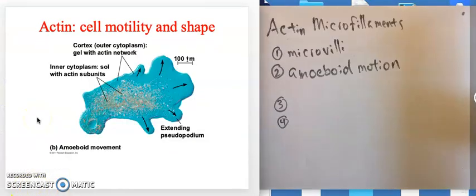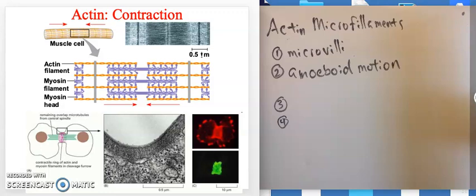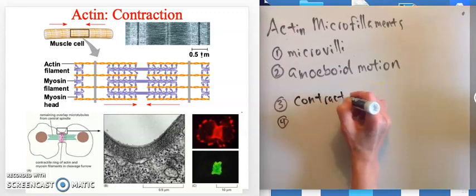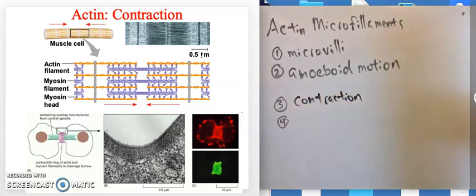The motion that you just saw is called amoeboid motion. What was happening is actin microfilaments were pushing the plasma membrane out. And the places where the plasma membrane gets extended is called a pseudopod, a sort of foot. So the structure supported by actin microfilaments is called the pseudopod, and the movement is called amoeboid motion. So actin can help cells move, and with its motor protein, it can make movements as well. So actin, with its motor protein myosin, can do contraction. So this is what moves our muscles macroscopically.